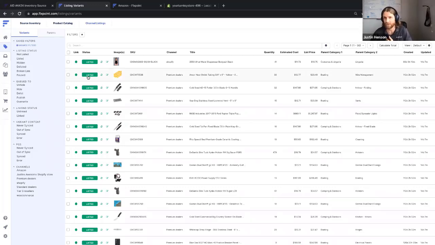The one thing it doesn't do during the link listings is it doesn't push any data to your site. So if you have a quantity or a price on your website currently, and that is different based on maybe some rules or maybe a new supplier you have on Flxpoint, that's not going to sync up automatically until we either see a change in price or quantity from the supplier, which triggers a sync to happen on that item.